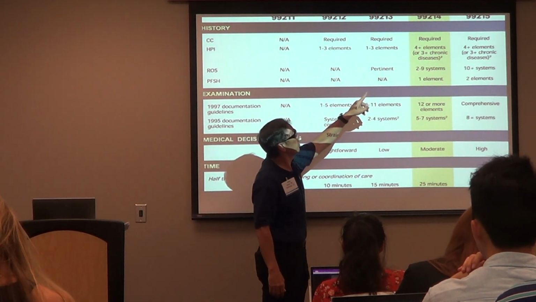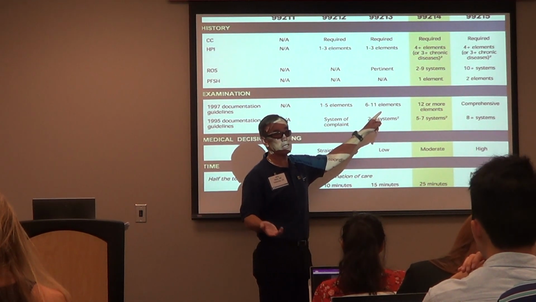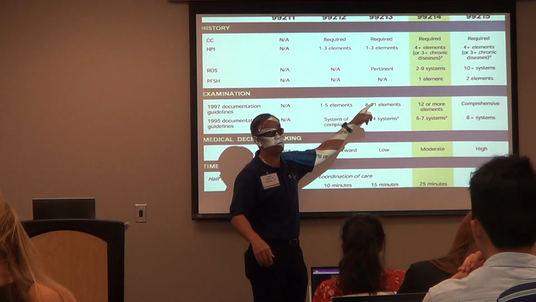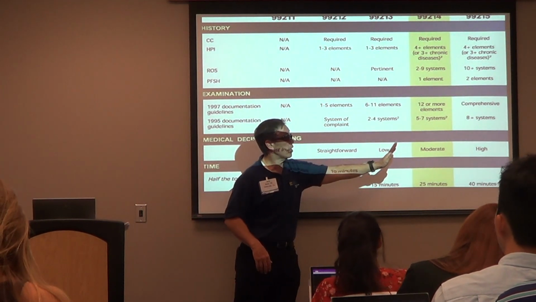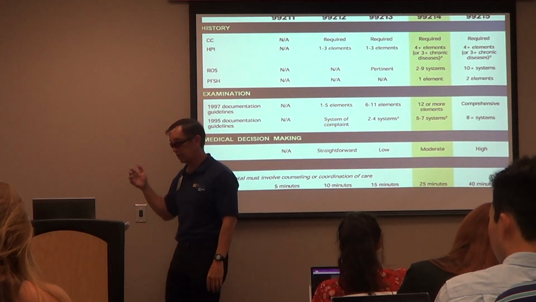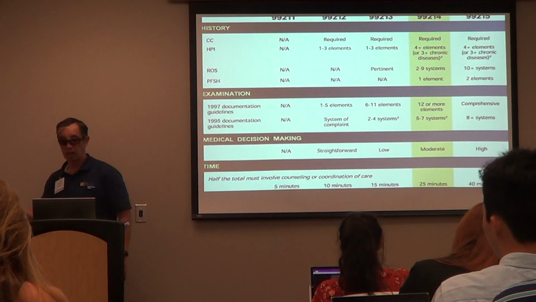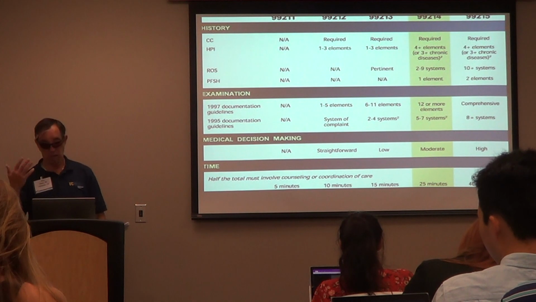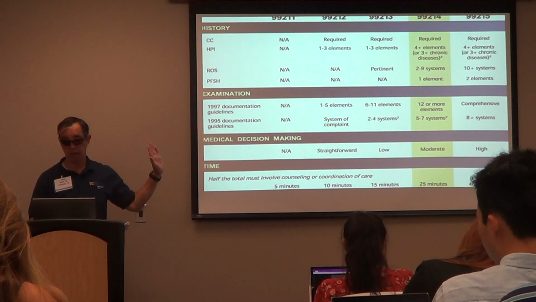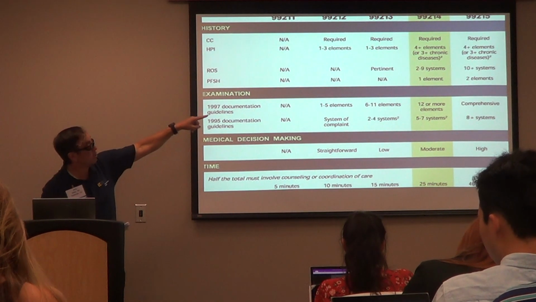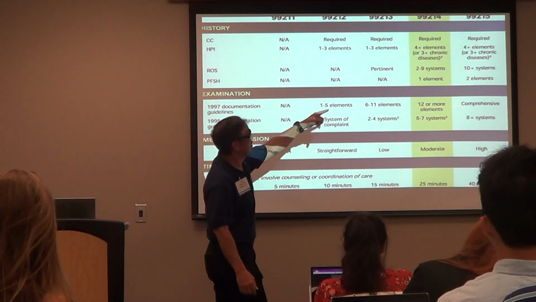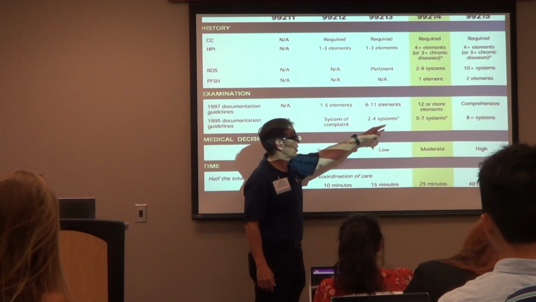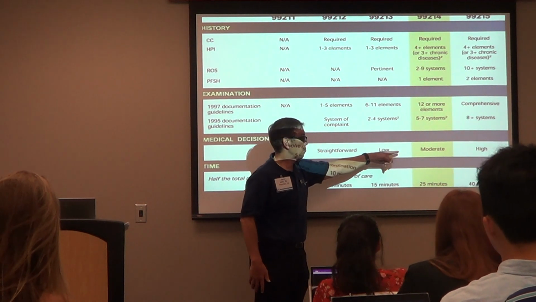If it's an existing patient, if it's a new patient, it's a 99204. So anyway, there's all these goofy numbers. 5 is really comprehensive. So just understand it's like a 1, 2, 3, 4, 5. They may throw that out at you, and we'll go through that more, but I just want to let you know that these are the things, and this is what the scribe needs to know about. You got to be able to write all these things, make sure that you do enough stuff in the physical. It's a modern history.